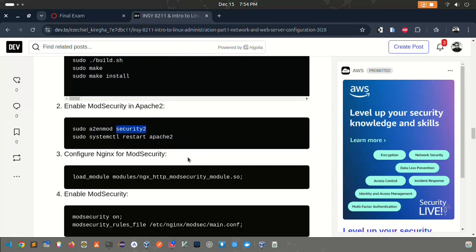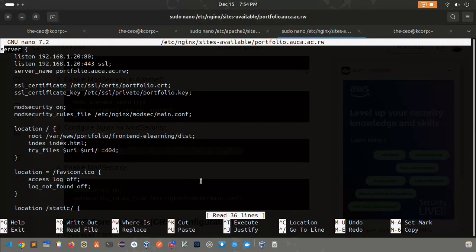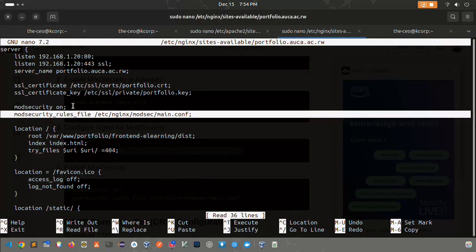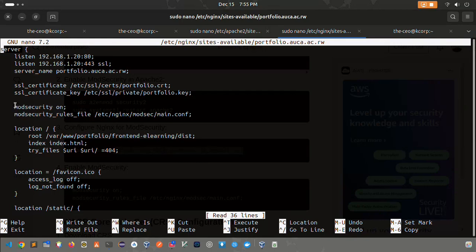Of course, I loaded the security module that I have created, and it is all there. Enabling it first, this is in the Nginx portfolio website, where I enabled ModSecurity and specified the file. The file is located in this area.